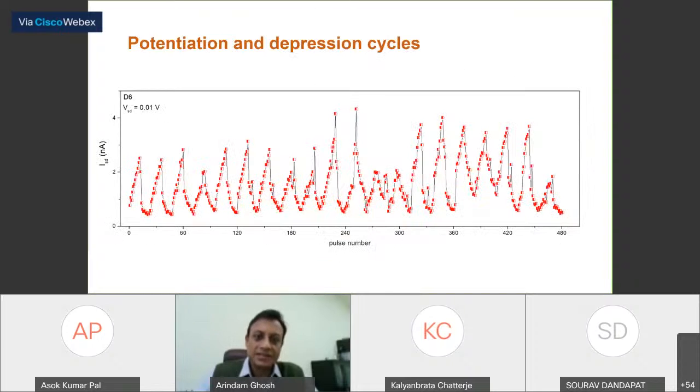This current I_SD is the current through the MoS2 channel, which is a semiconducting channel. There are 12 pulses here, and every time I give a positive pulse, it goes up. And then I invert the pulses. This is the inversion of the pulse, and it's called a depression cycle. And you can see every time I give that, the conductivity goes down. And you can go on doing it millions of times, like the brain works.